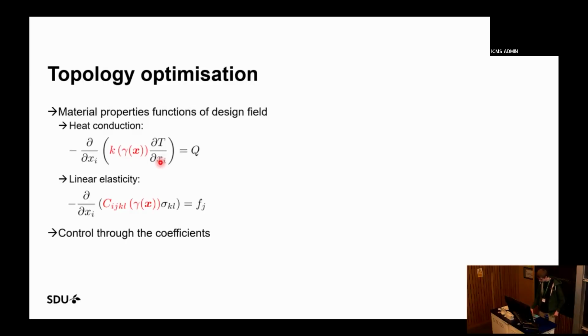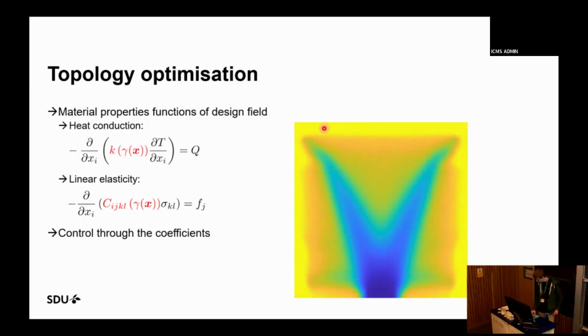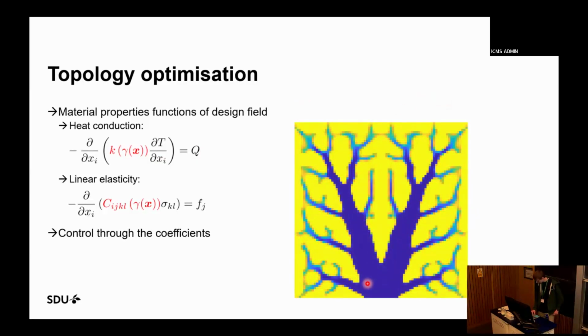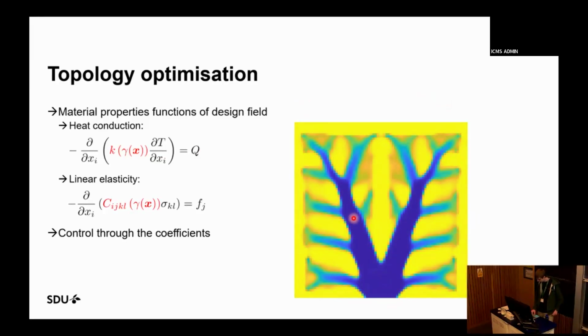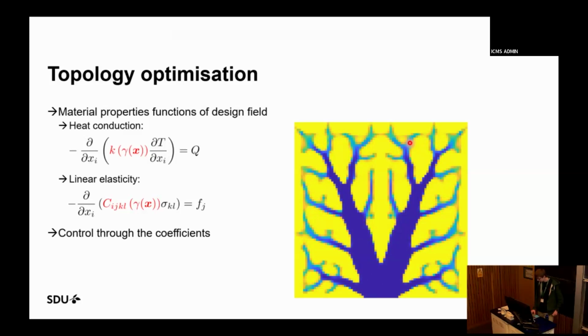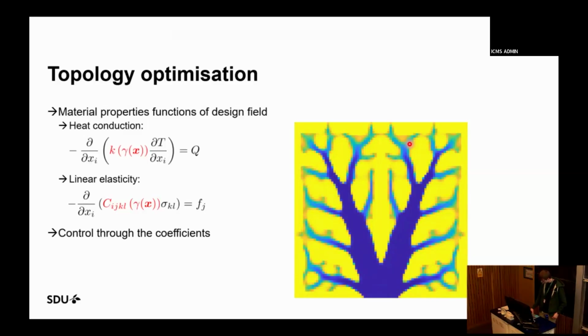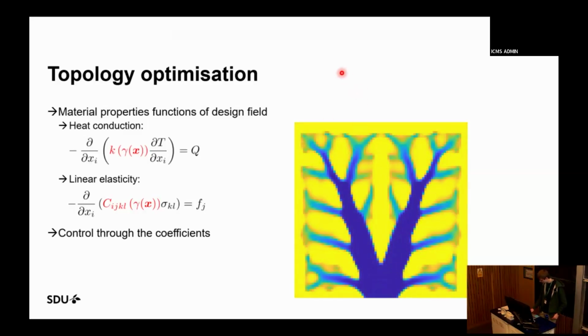And so here's what it might look like if you run these topology optimization algorithms. So in this case, we're considering heat conduction, and we have a plate which is heated uniformly across the entire domain, and there is an opening at the bottom where heat can flow out. And so then the optimizer distributes the material in a tree-like structure, which grasps out at the plate and pulls the heat out into the outlet. This animation shows the optimization process. So it's initialized as uniform, and then you get this tree structure afterwards.